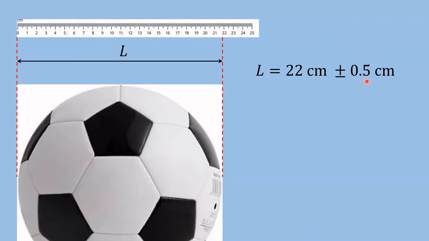Now, how did I get that 1/2 centimeter? Well, I don't think it's 22 plus or minus 1 centimeter, because it's very clearly not 21 centimeters, and it's not as high as 23. You might make the case that even this is too large, that you should be able to look at this picture and accurately judge the diameter of the ball to the nearest maybe even millimeter, or at least 2 millimeters, which would be 0.2 centimeters, not 0.5. So I've been rather liberal here in my choice of absolute uncertainty.